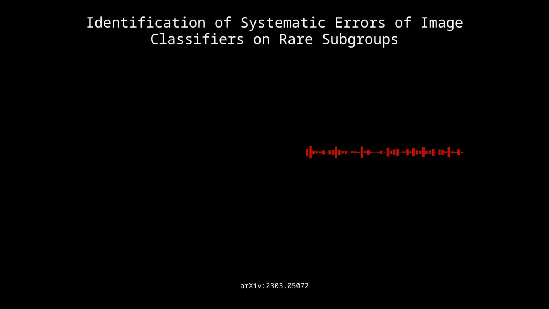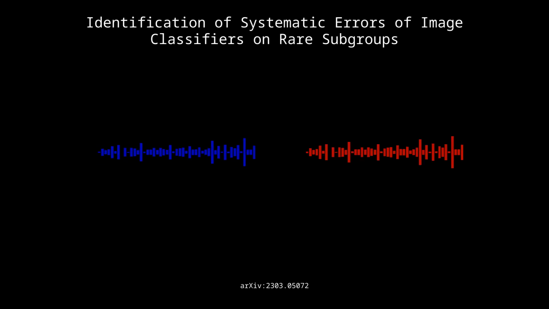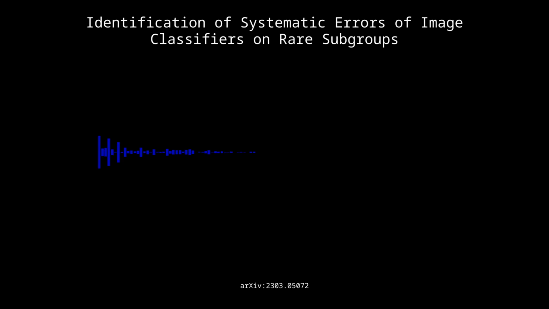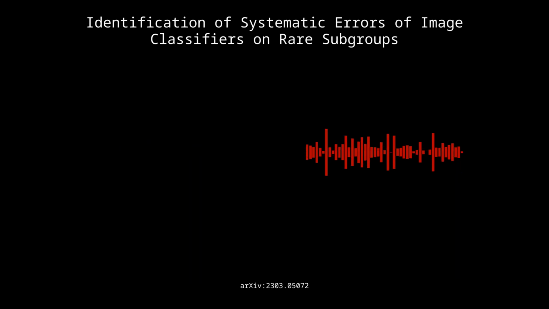Oh, so they were like setting traps for PromptAttack. Right, exactly, to see if it could find them. And did it work? It did, yeah. They ran it against a bunch of different image classifiers, and it was able to successfully identify the prompts that led to those errors. Wow. So that really showed that it can accurately detect these systematic errors. That's impressive. It sounds like PromptAttack could be a really valuable tool for building AI systems that are more reliable and robust. Absolutely. And especially in areas where those errors could have serious consequences in the real world.